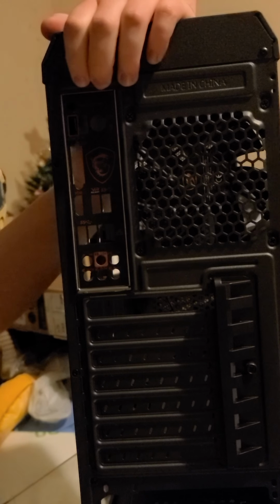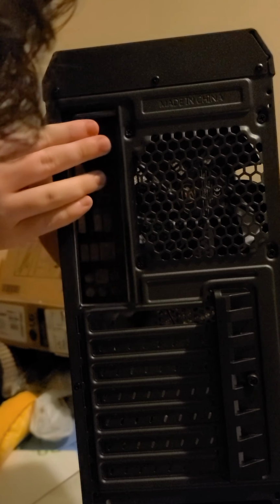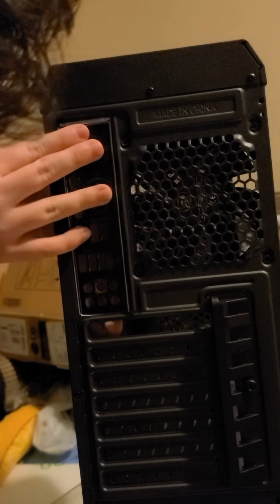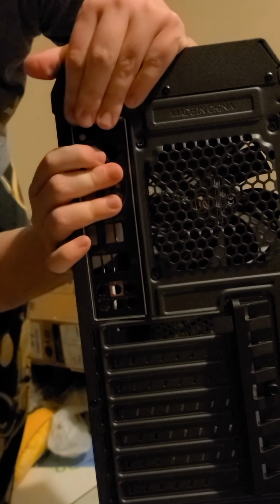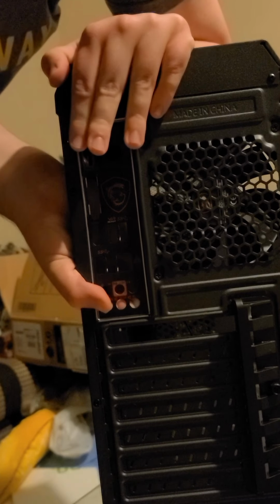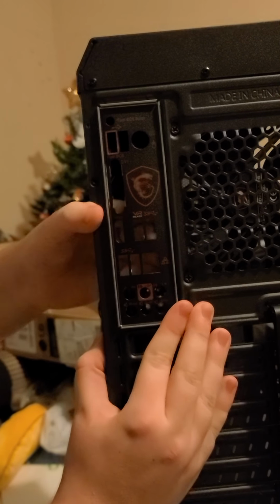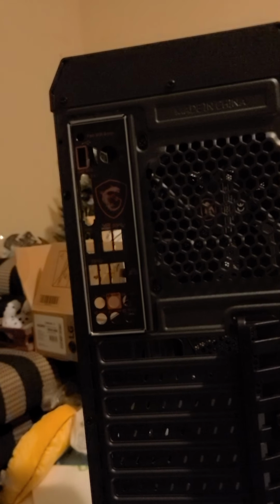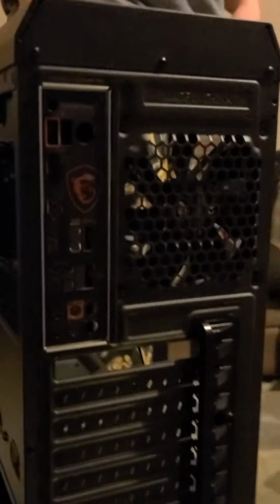Now we need to get this part in. You don't want this to fall into the computer when you're already using it. Oh, no. Oh. It takes a lot of effort. There we go. I think I got it. Yeah, everything's all popped out, huh? Mm-hmm. Very cool. Hopefully I didn't need to do that last.